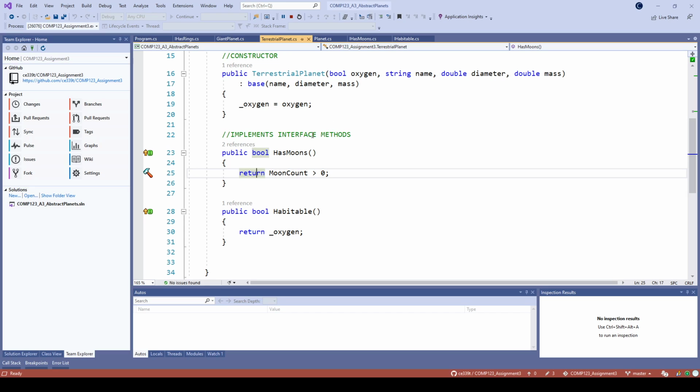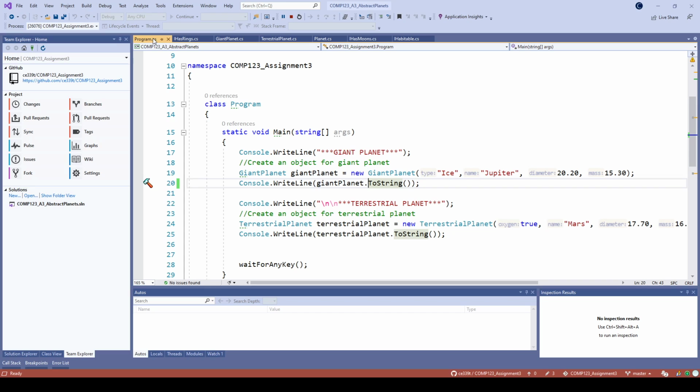Now for us to test if the inheritance works, or if the program works, let's go to the main class or the driver class, which is the class Program. Here we instantiate and create a new object for the giant class.